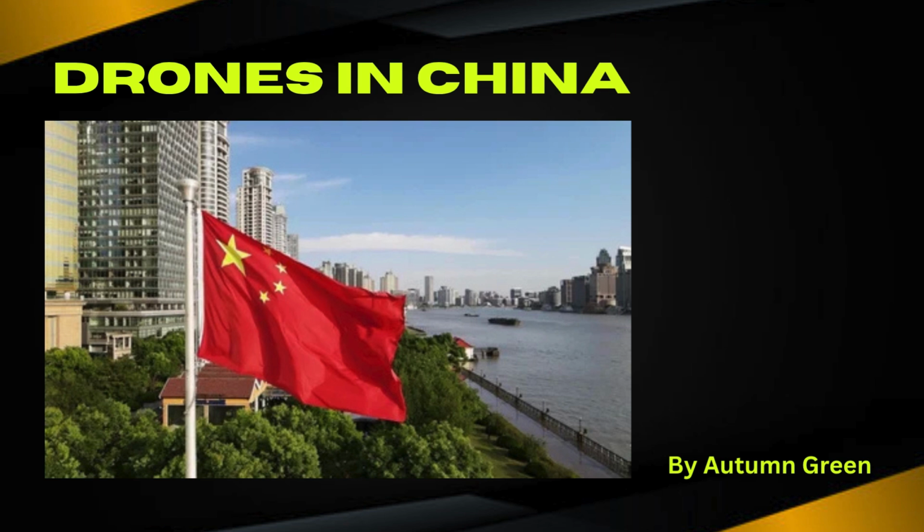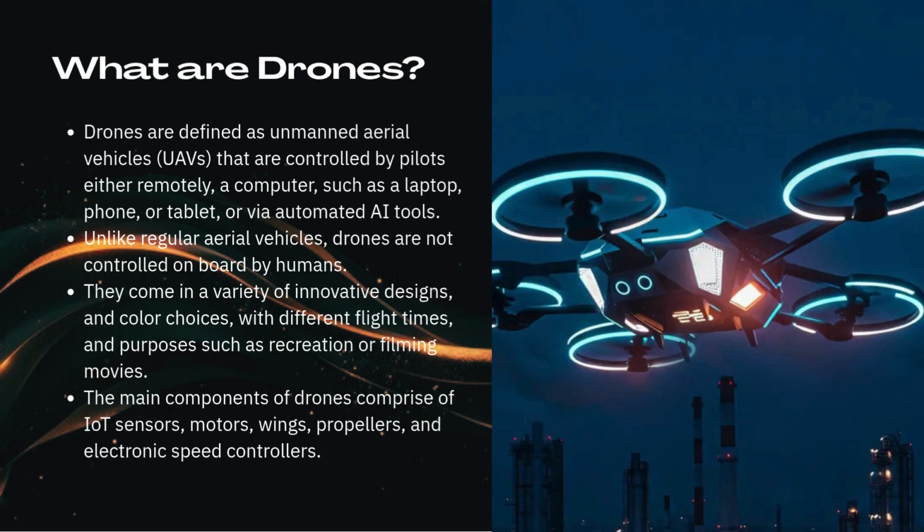So, for today's exercise, I'm going to be doing drones in China. Drones are defined as unmanned aerial vehicles that are controlled by pilots either remotely on computers such as a laptop, phone, or tablet, or through automated AI tools. Unlike regular aerial vehicles, drones are not controlled on board by humans.